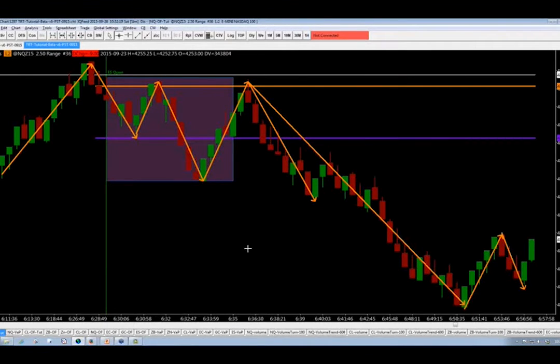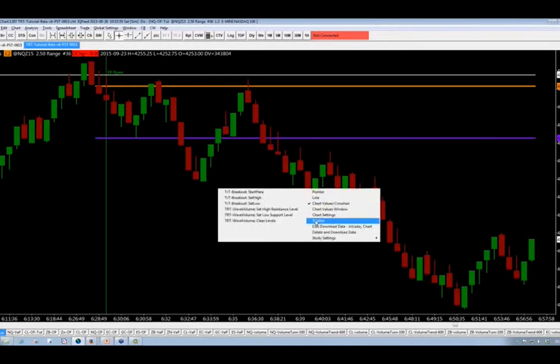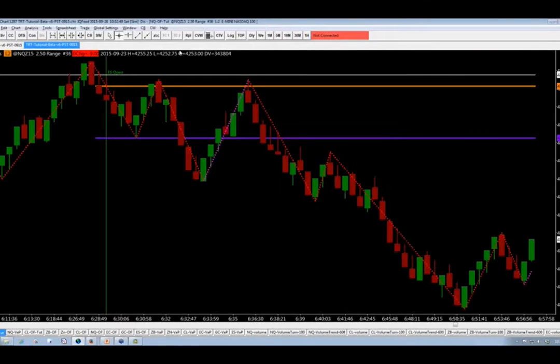The first thing that we'd like to do is get the software to draw those waves for us automatically, without us having to look at it and try to decipher it. Most trading platforms have an ability to do this. This is Sierra Chart. The study is called Zigzag. It's a built-in study, and it's right here. Let's turn this on, and we'll see that it's going to draw these waves for us. Now it's a lot easier to see the individual swings in the market.